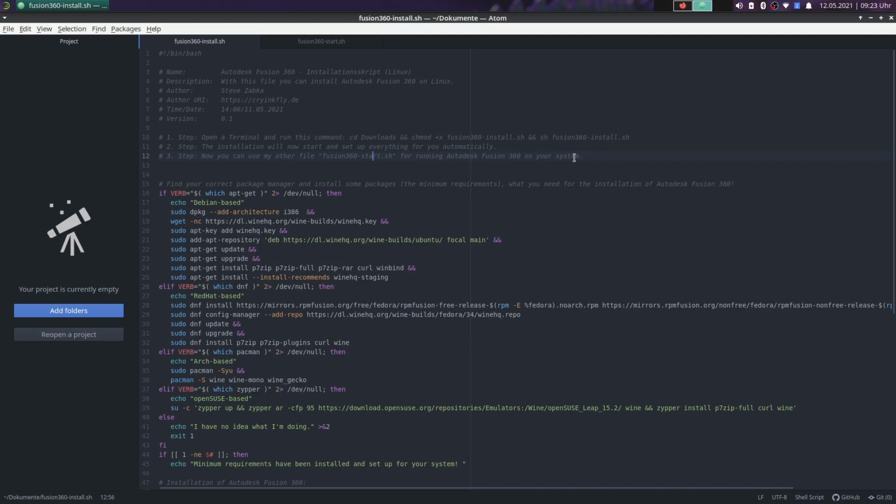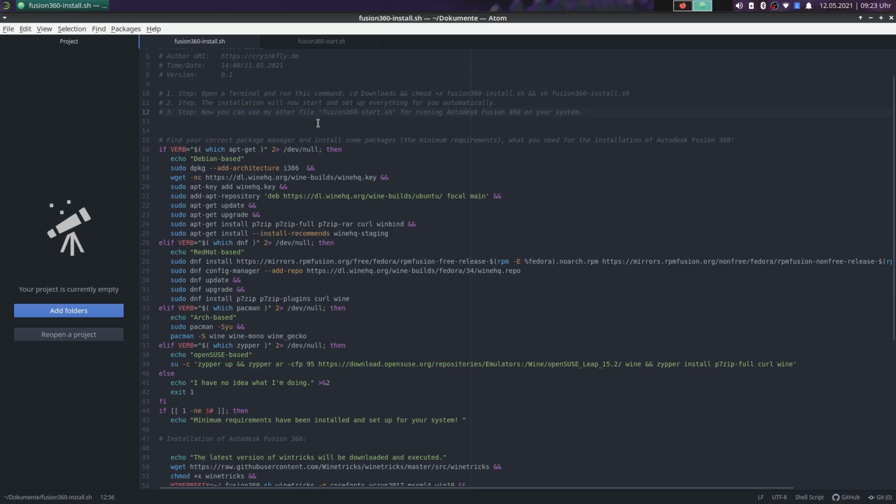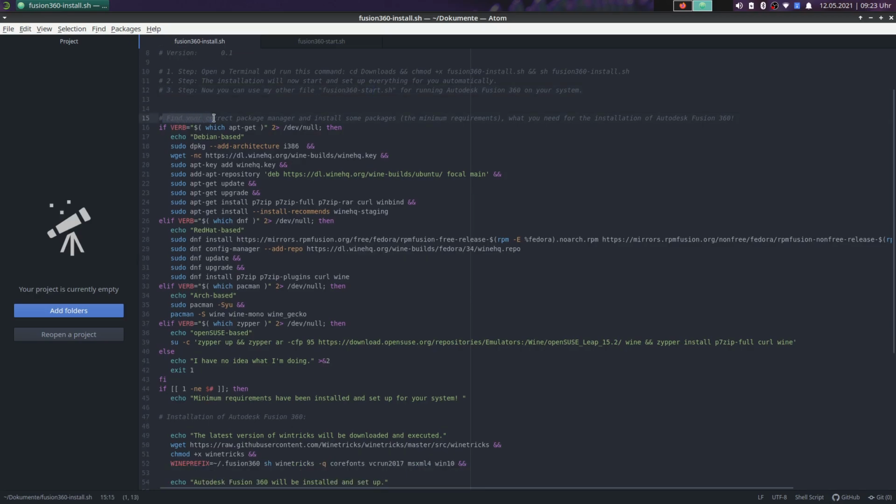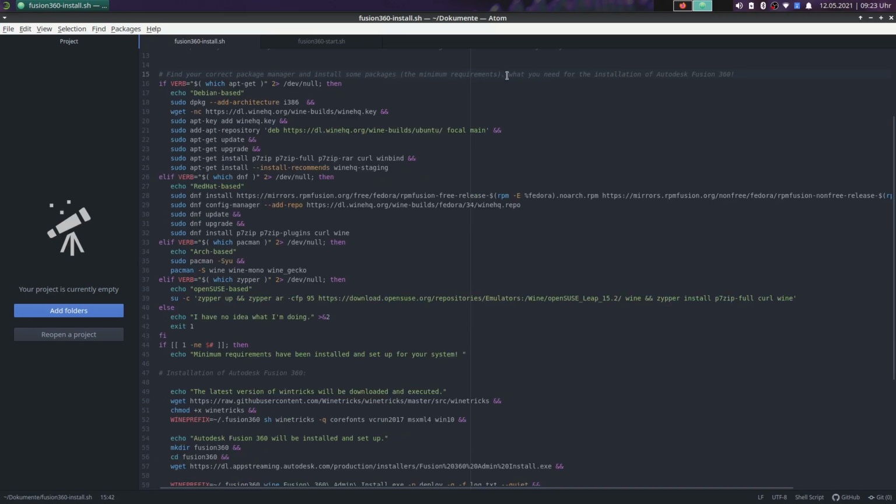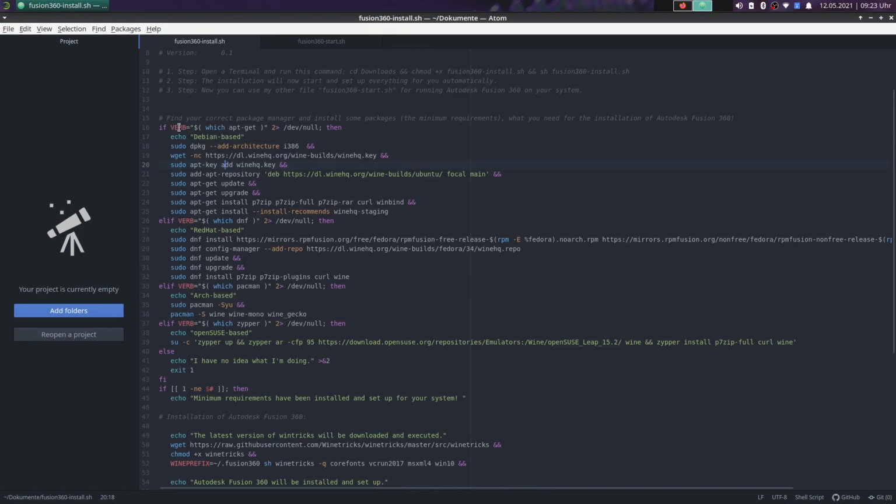Okay, so then we scroll down to this one here: find your correct package manager and install some packages that you need for the installation of Autodesk Fusion 360. Here you can see that I check with these commands the package manager on your system.